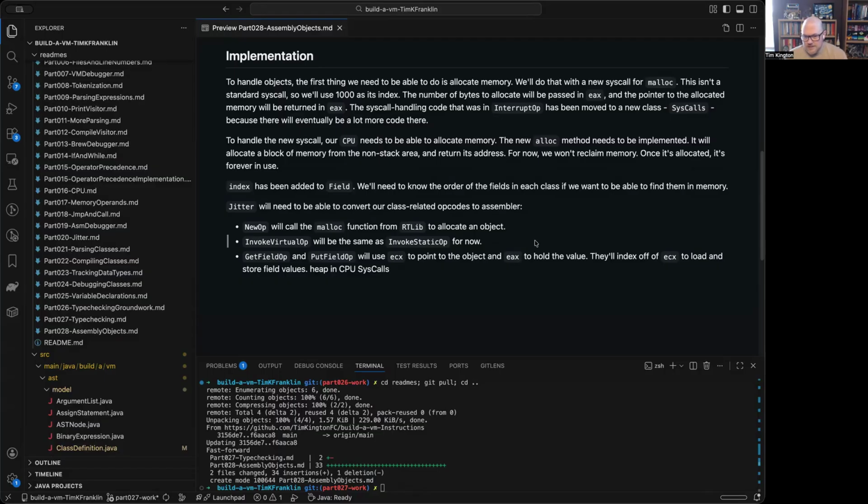So they're going to use ECX to point to the object, and then EAX will hold the value we're loading or storing. And they're going to index off of ECX to load and store the field value. So if it's the field at the beginning of the object, we'll just point to the memory at ECX. If it's the second field, it'll be ECX plus 4. If it's the third field, it'll be plus 8, and so on. So we can index off of that for field access within our objects.